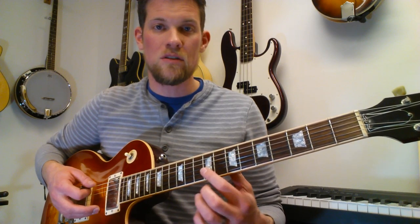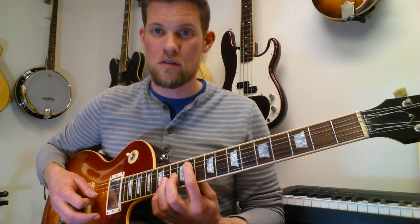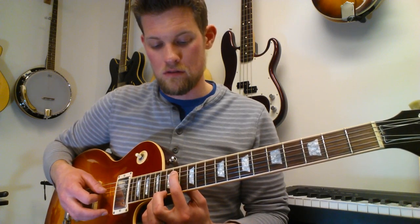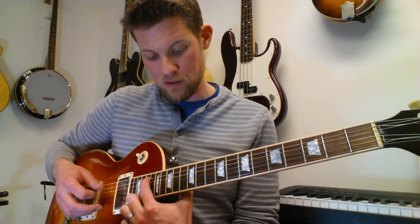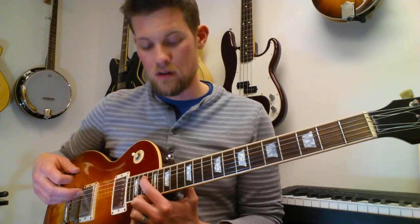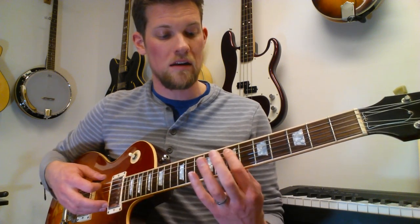So to get that on the A string, you're going to want to go from fret 7 up 2 frets to fret 9, up 2 frets, then up 1 fret, then up 2 frets, up 2 frets, up 2 frets, and then up 1 more fret, all the way up to fret 19 in order to play your high root. If you're on an acoustic guitar, you're going to have some trouble getting all the way up there to that fret 19, but fear not, you can go down from that 7th fret as well.